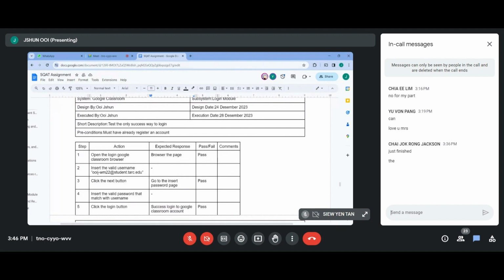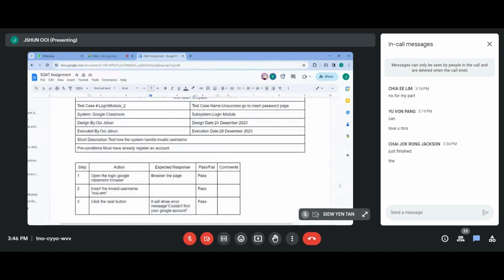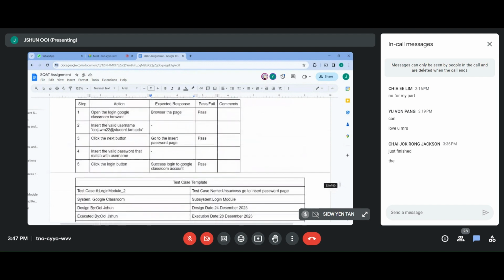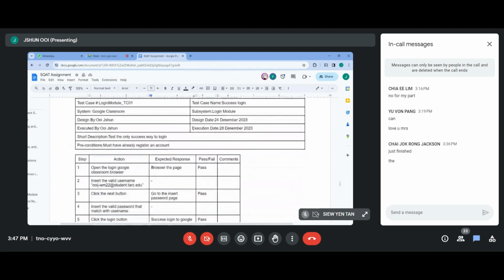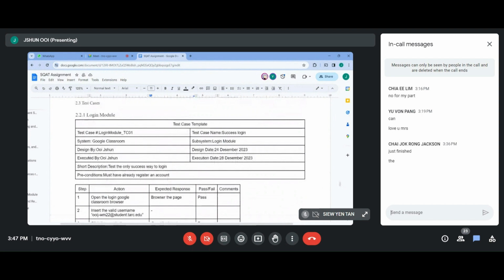Okay, scroll to the next template. What is the next template? Next template is for insert password. Just now I think I told you for your test case name, just put the function name. You don't need to mention whether it's a success or unsuccess. What is your function name here? In your short description is what I ask you to elaborate more. What is this test case about? Suppose this is your function. The first one is function, correct? Yeah, sorry, login function, correct? So you don't need to put success or unsuccess. Just put login function. Enough.